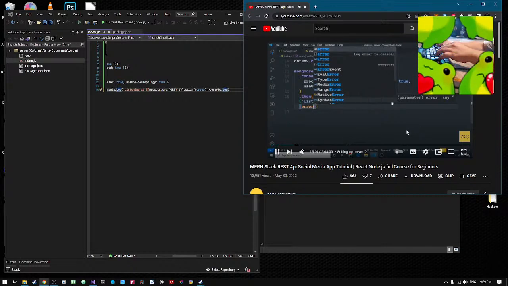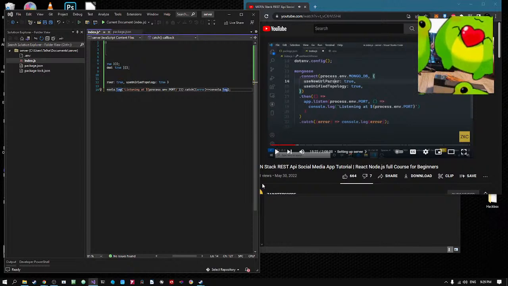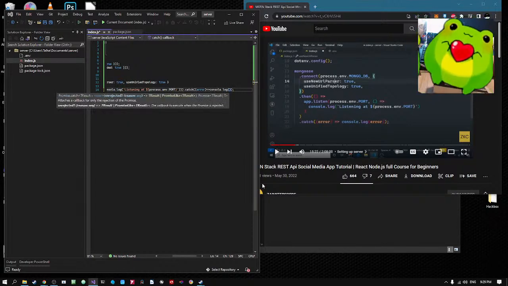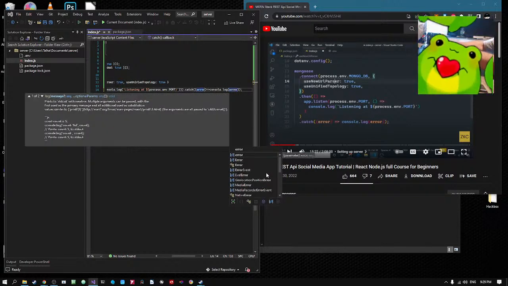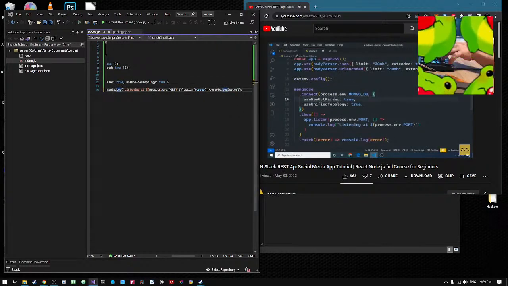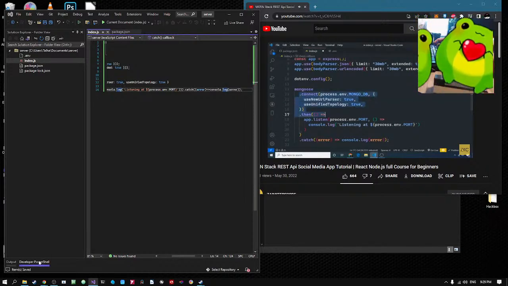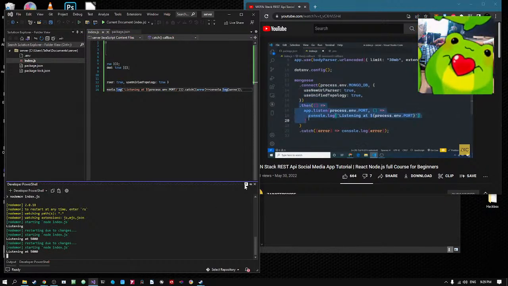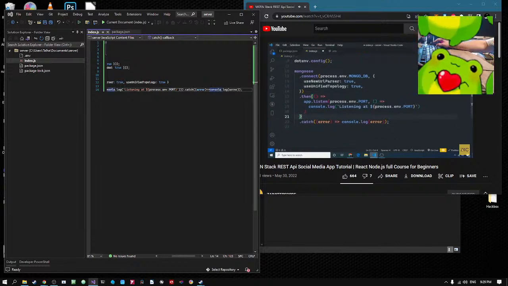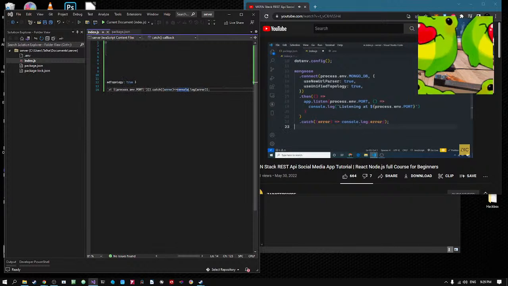I am making this functionality very simple. Now you can see this total connection with the database very clearly. First of all, the connection string, and then the listening of our app, and at the last stage we are catching any type of error that can occur.